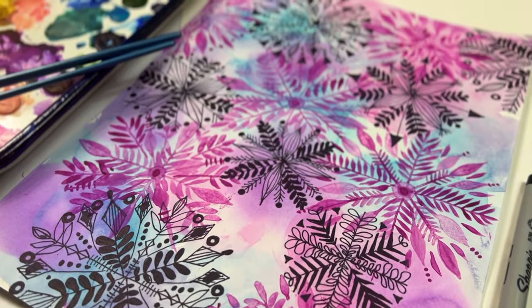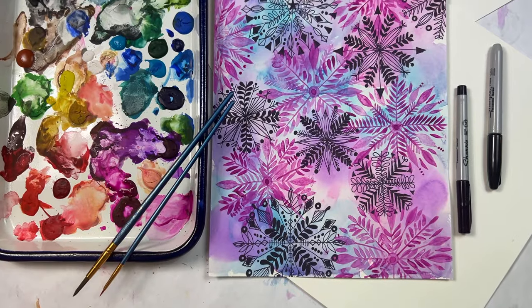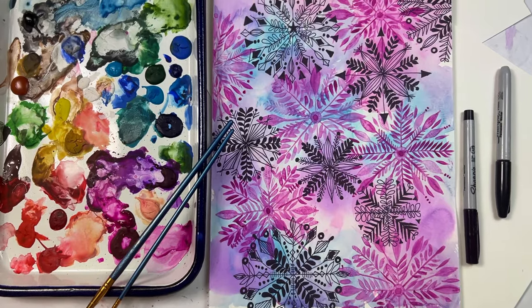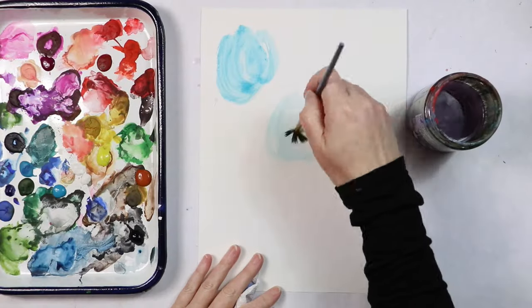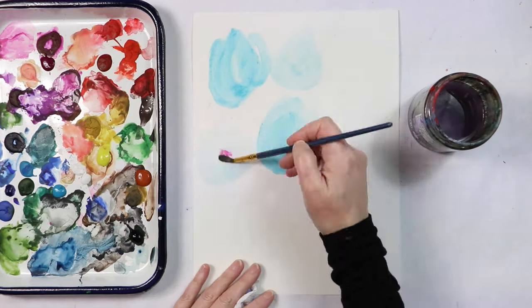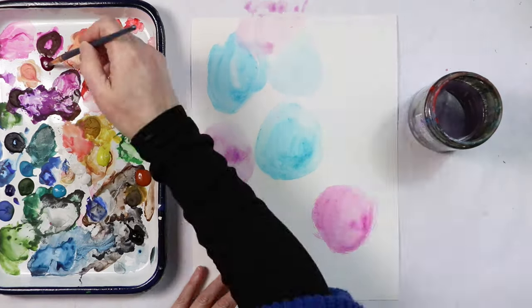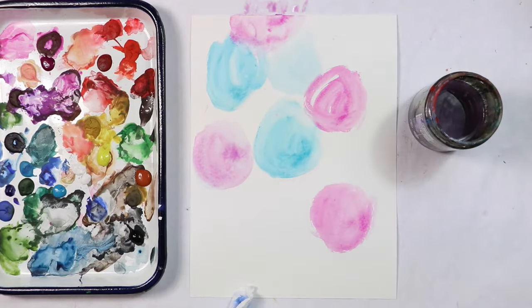Today I've got a simple and fun little process to share with you, creating snowflake doodles. Snowflakes are super easy to create regardless of your comfort level when it comes to drawing or doodling. And once you get the hang of it, you can really put your twist on it on different surfaces, on different projects, and even using different supplies and materials.